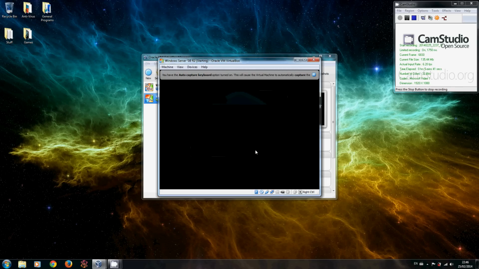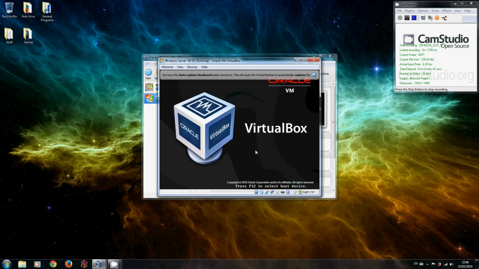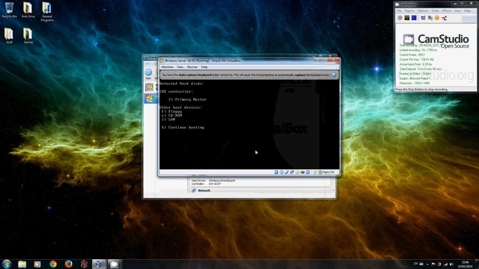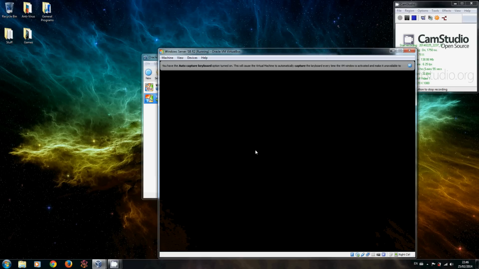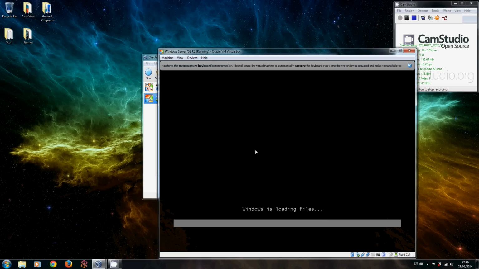Start. Okay, so for me now when it starts, I have to hit F12, and you see the list you get here now. So I'm going to boot from CD, and it's just as if you're installing an OS onto your actual computer. You'd go into the BIOS menu and you'd hit boot from CD or boot from USB. So now, as you can see, to anyone that has installed OSs before, this is all very familiar territory now.